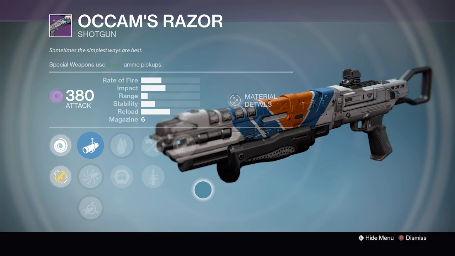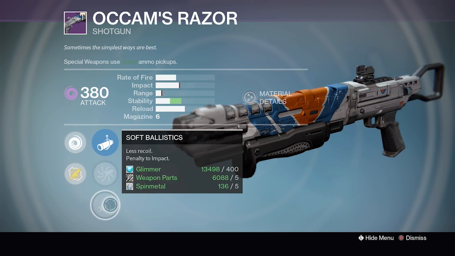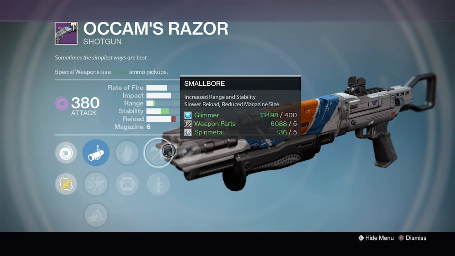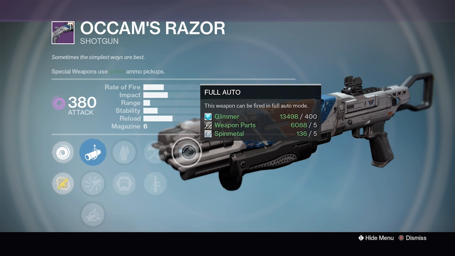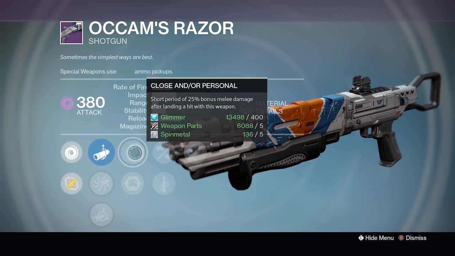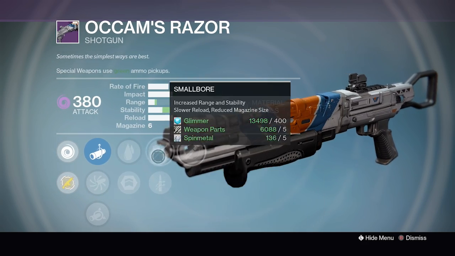OCCAM'S Razor is pretty fun potentially for PvE in particular. Linear Compensator, Accurized and Soft Ballistics, Close and or Personal or Army of One. And then we have Small Bore, Quick Draw and Full Auto. So if you want to just pump rounds into things in PvE, with Small Bore right there, it's going to be a pretty decent option. Plus your Close and or Personal gives you bonus melee damage. Running around just destroying mobs with this will be pretty fun.